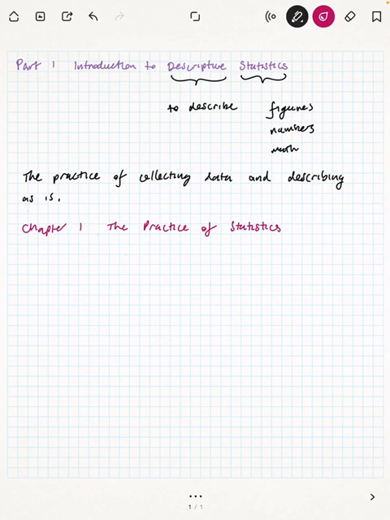I know this is all just words right now, but in short, how to study something is our objective.